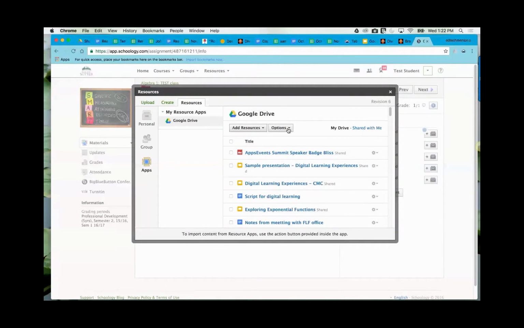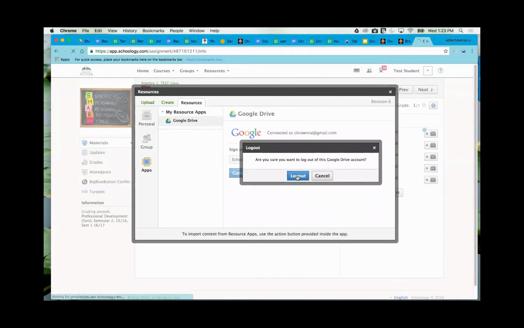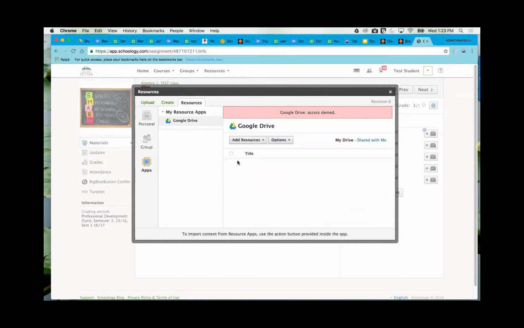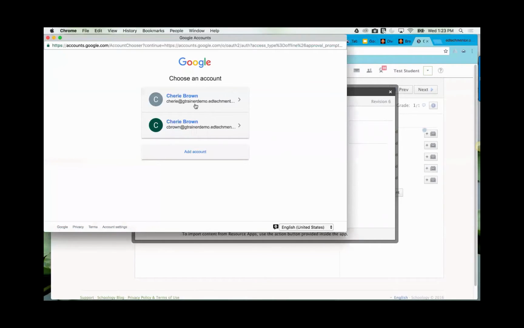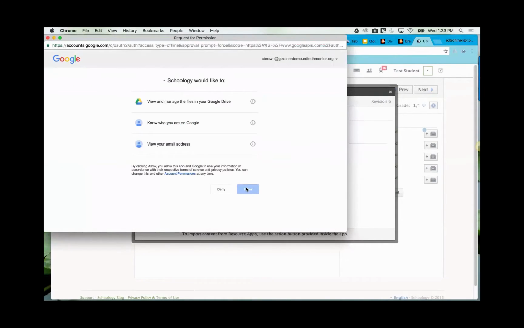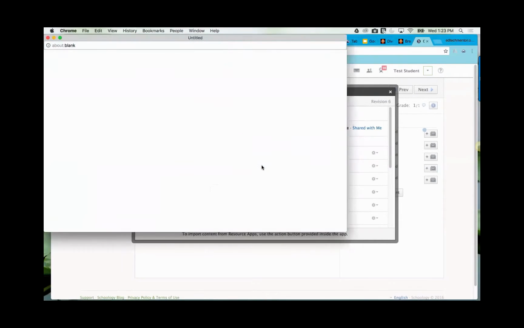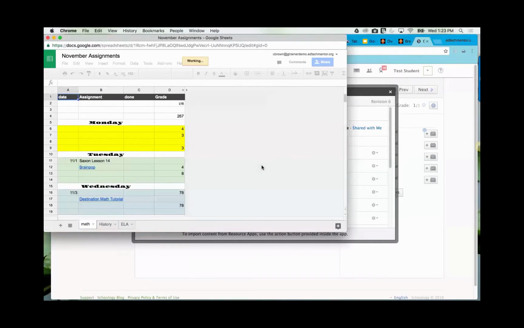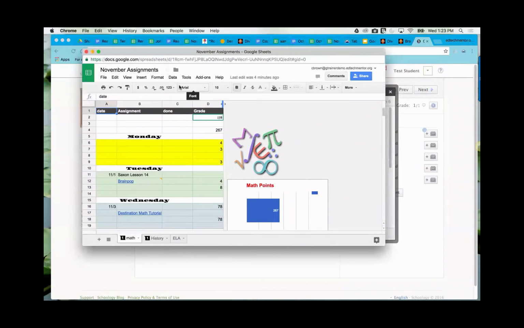So I'm going to exit out of this Google Drive. I might as well learn how to do that. So I'm going to switch. I am going to log out. And then what I want to do is log in to the right one. There we go. So now it's connected to the right one. Maybe your Google Drive is connected to your student's account, and maybe it's not connected to yours. So you just saw the process of how you change what it's logged in as.